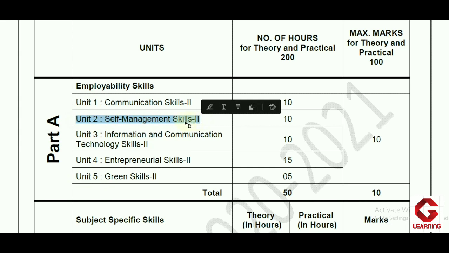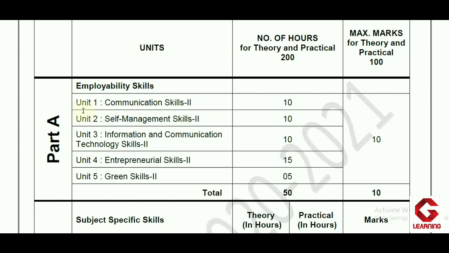So that's why, when I am considering the question paper, the weightage of unit 2 is 4 marks, but the weightage of the other units is 3 marks. So here we can say that unit 2 is more important as compared to units 1, 3, 4 and 5. So this is all about part A.